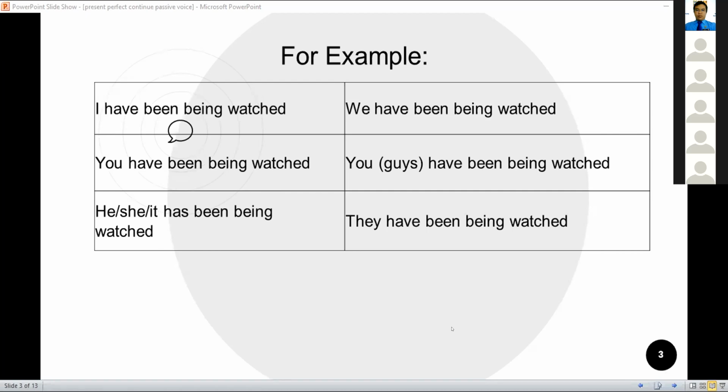And one more thing, it's not so hard. The present perfect continuous looks like the present perfect continuous in the active. You just convert from the active to the passive. You just add only "been", okay? Only "been" that you have to write with the perfect continuous in the passive.